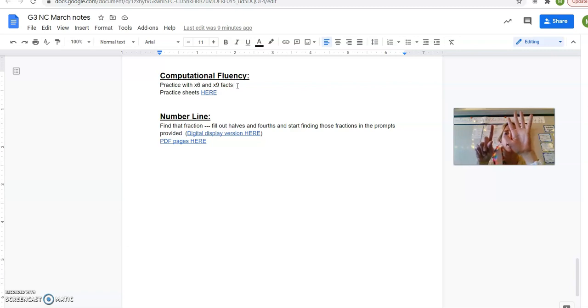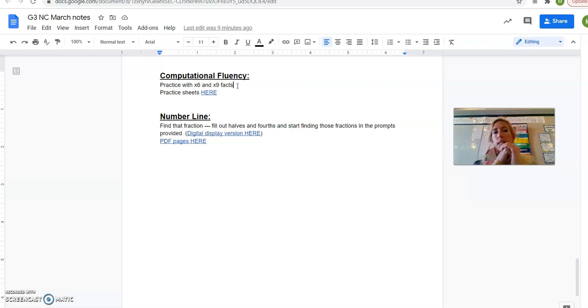How could we do this easier instead of counting by 7s? We could group it into a group of 5 and one more group of 7, right? So it's nice to see it on the hands because I have a group of 5. So I could count by 5s 7 times, and that'll give me this number, and then add on 7 more for my 6 times 7. Or I could see it as a group of 3 and another group of 3. So if I could get my 3 times 7 and another 3 times 7, that works out nicely. So I've found it works nice to see it on your fingers.